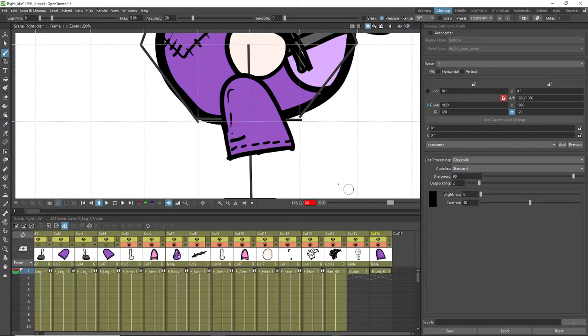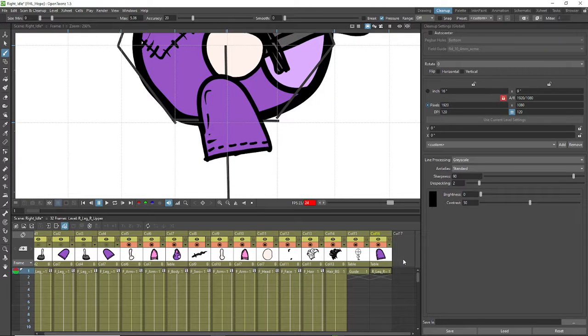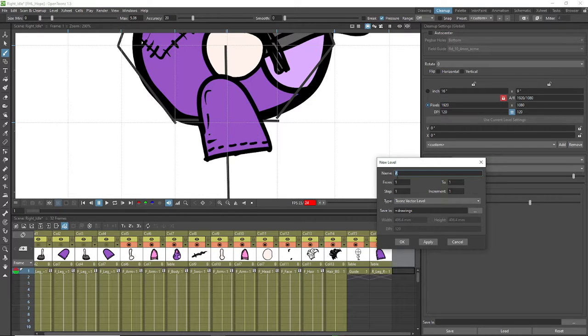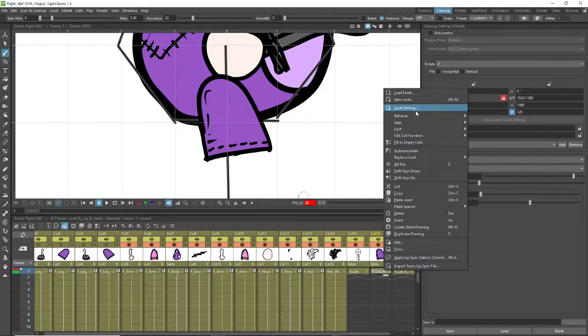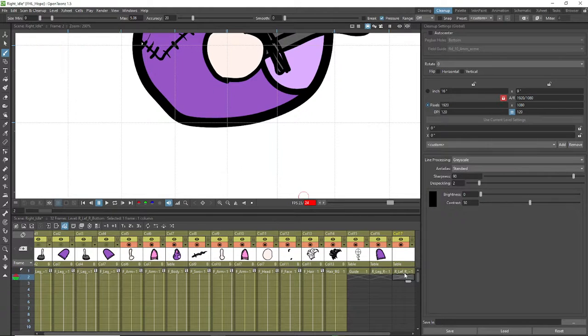Oops, I don't like that. Okay. Less is more. Now let's do a new column, and this one should be called R leg R bottom. This one is currently leg R upper, sorry, lower.